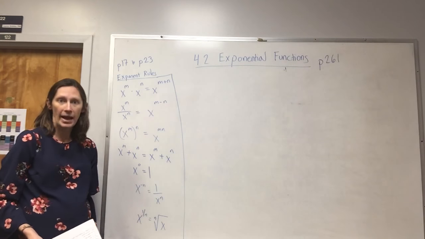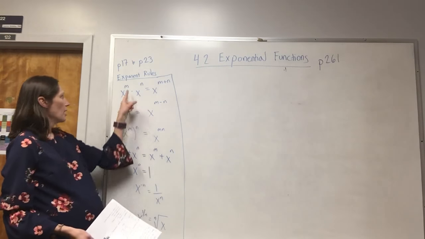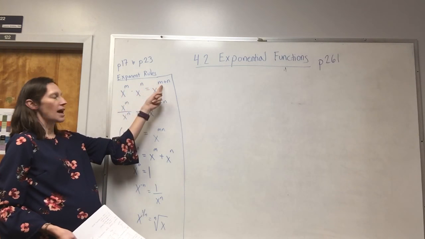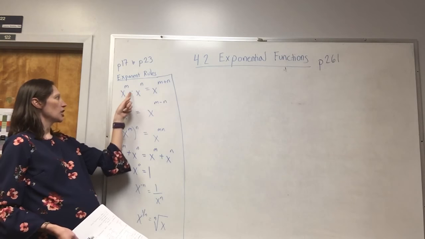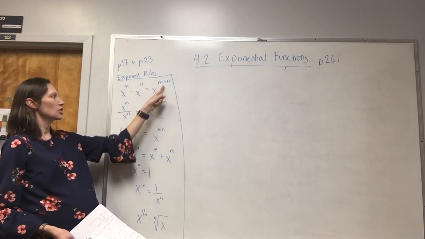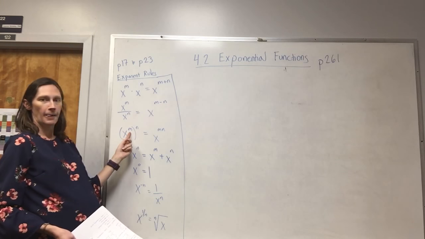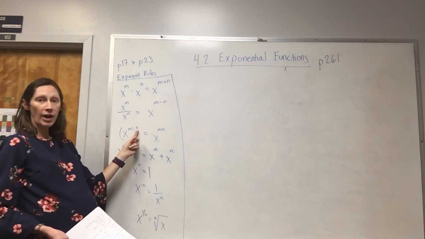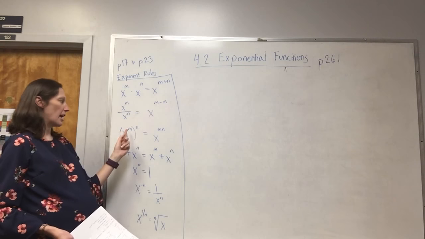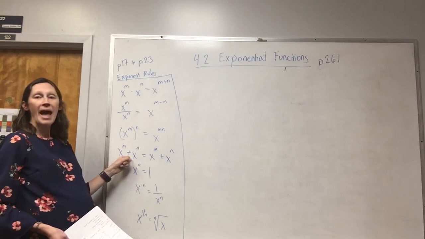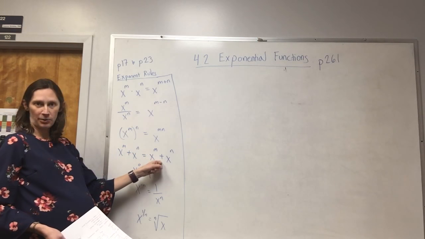What they tell you is how exponents will simplify. If I have multiplication and I have the same base but different exponents, I can add the exponents. If I change multiplication to division, I need to change addition to subtraction of exponents. If I'm multiplying an exponent to another exponent, so this is actually exponent to exponent, then I can multiply to simplify. If I'm adding, they do not simplify.